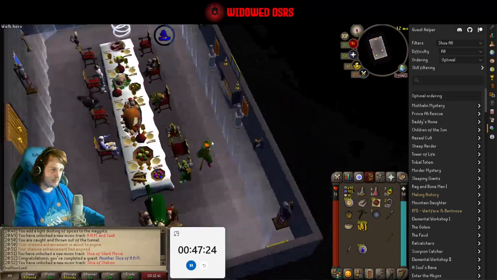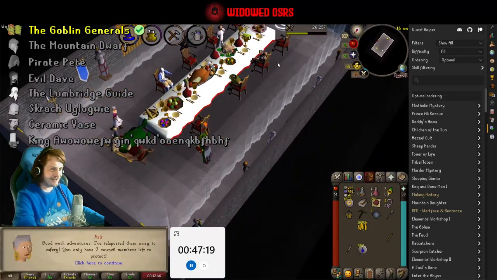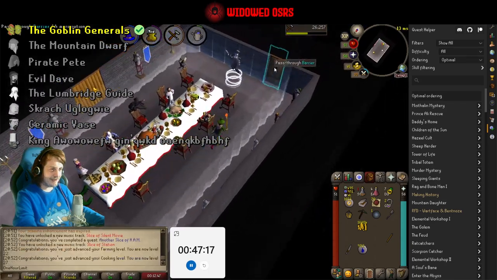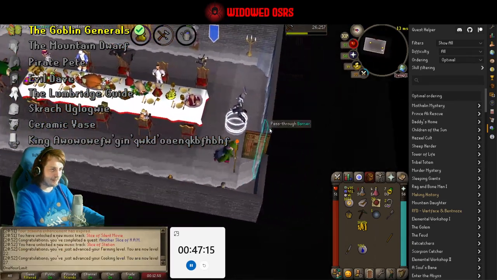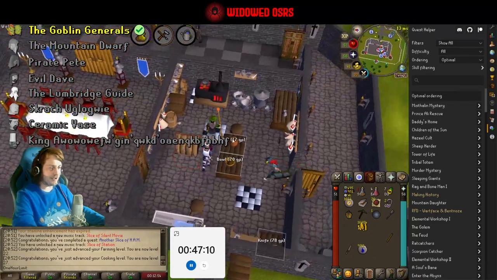Boom. Our first goblins rescued. 7 left to go. We have finally progressed RFD. Should we go and see what gloves we can get from the chest?